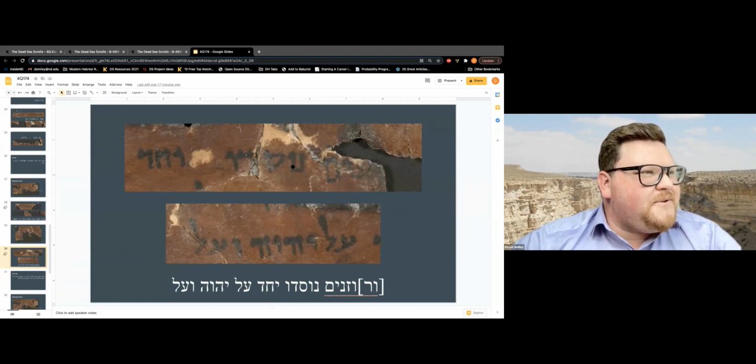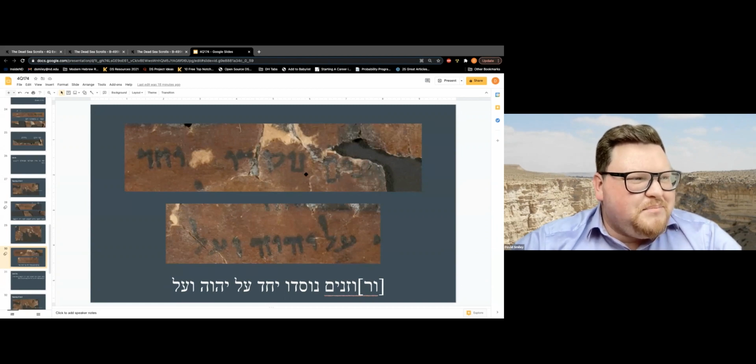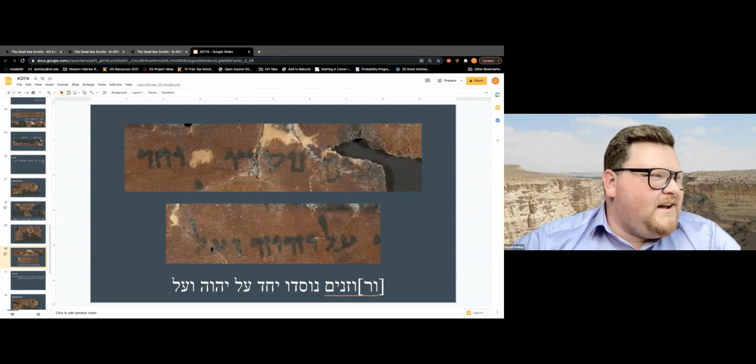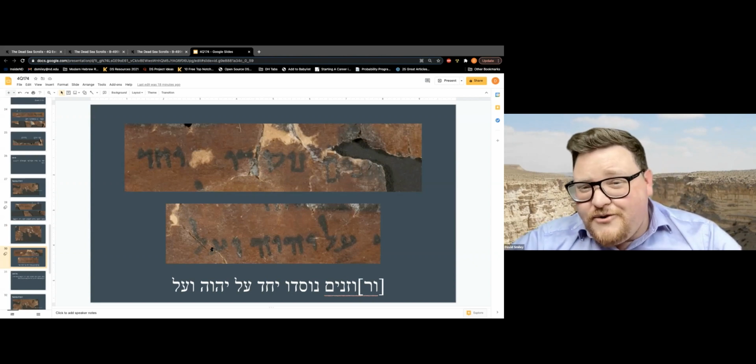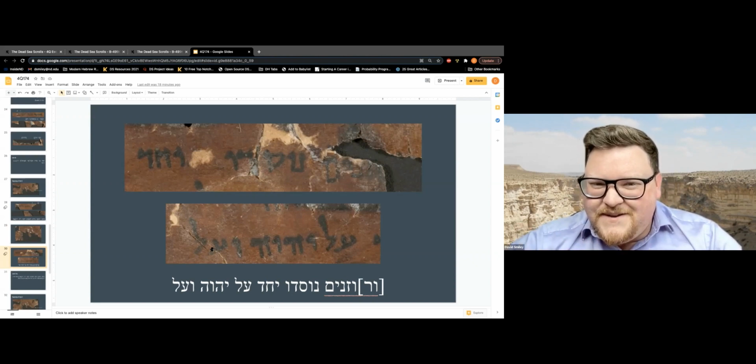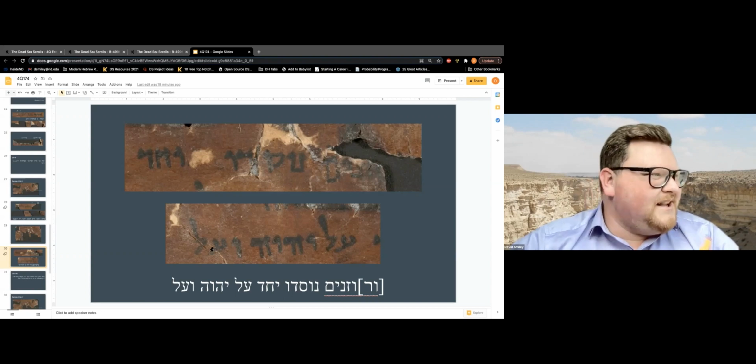we see that they're gathering together, right? Even though this is a little bit broken up, this is what we had with Psalm 2:2, where these nations are gathering together. Al Adonai va'al, and Mashiach is probably the next part of the next line, because this is where the line ends.